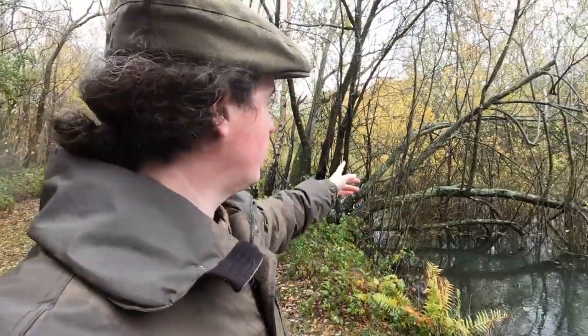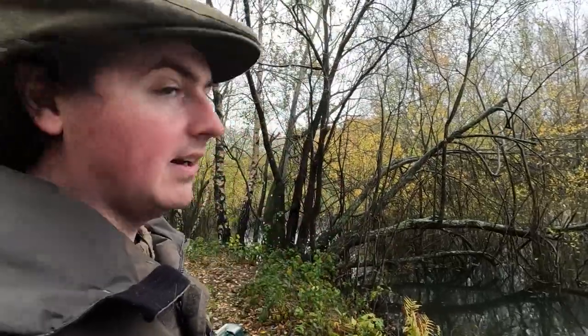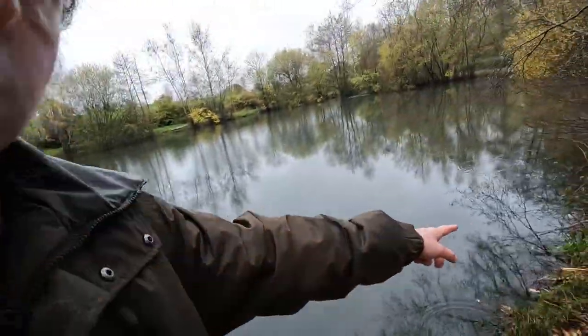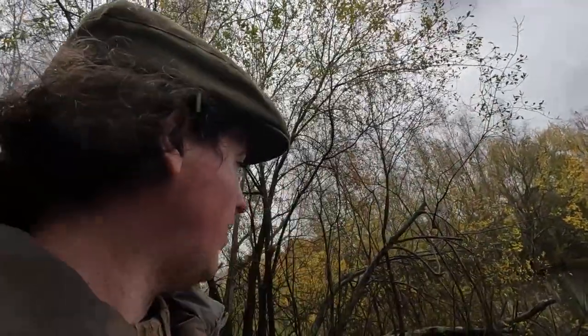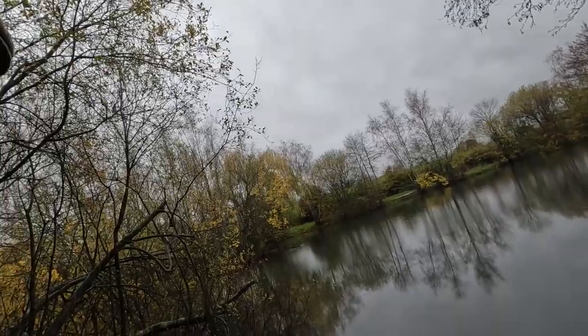I've moved around to the other side of the island from where I just was - lugging all the stuff. I've come here because there's a big nice section here and it goes all the way along - like quite a good track for fish that are doing the perimeter in the margins. So I'm gonna try baiting up a bit just sort of down here and then maybe a bit under this tree as well, and then just try and catch them if they're moseying through.